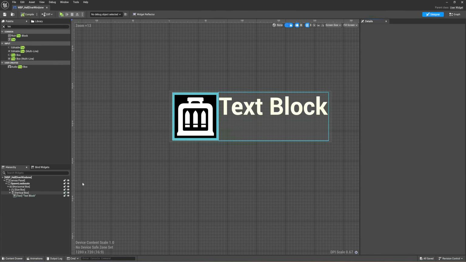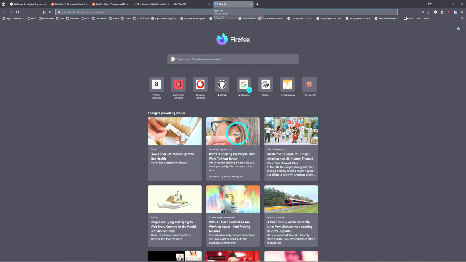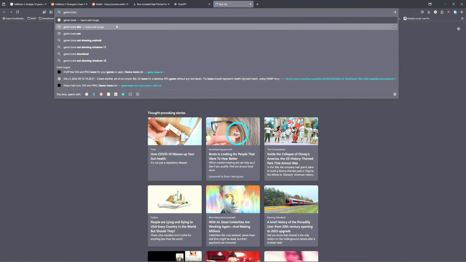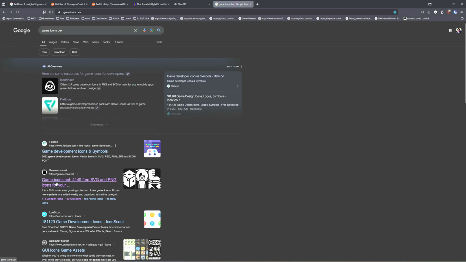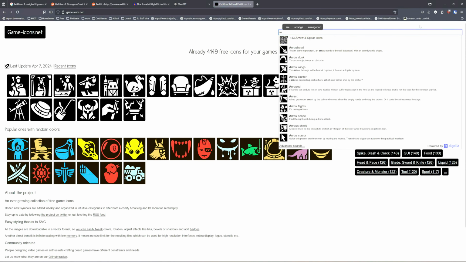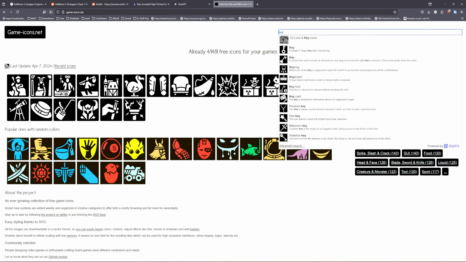And now I just realized that I need to basically add and find the icons for the arrows, right? The up, down, left, and right. So I'm gonna go back here to the game icons again. Icons, and I think we can search for just arrow or keyboard keys. Do I have keys?